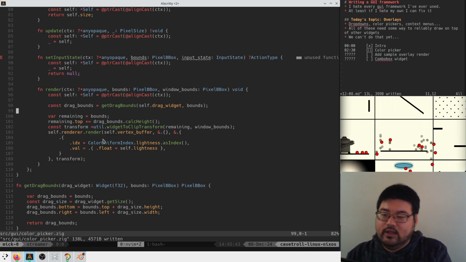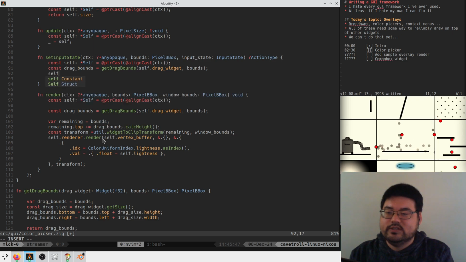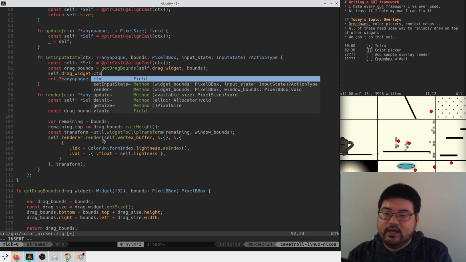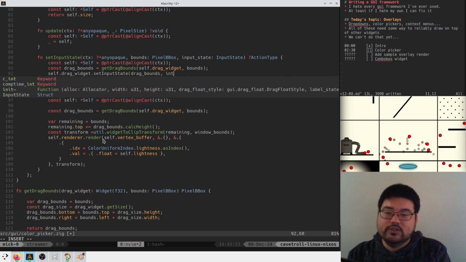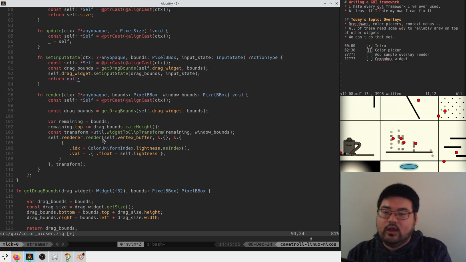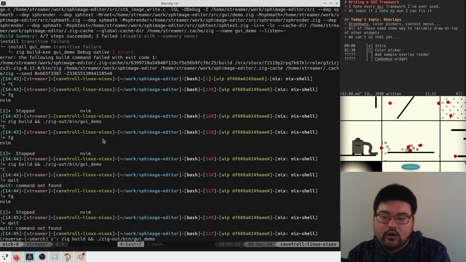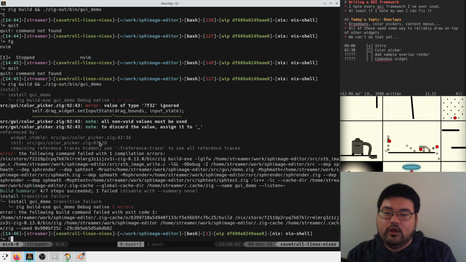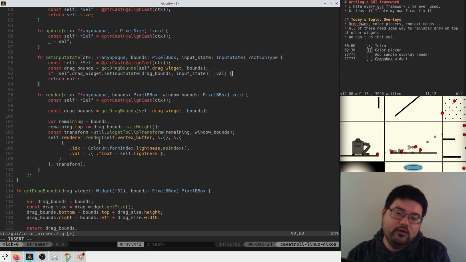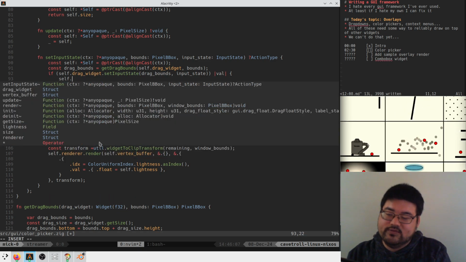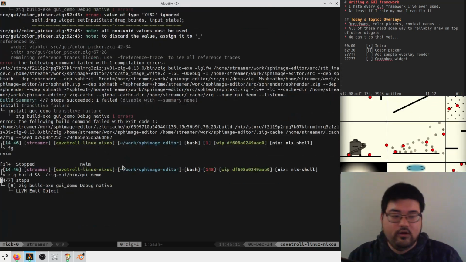So now we can be like up here, get me the drag bounds, please, and we'll just call self drag widget set input state with the drag bounds and the input state, and then that should, we do need to say if this thing asks us to change our lightness value, we change our lightness value. Oh yeah.